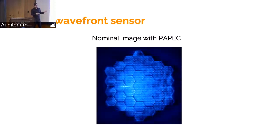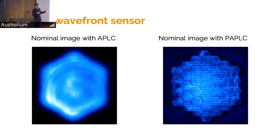So with the PAPLC, you can see something like this. So way, way cleaner. You can see all the edges between the segments. You can see a regular dot pattern, which are actually manufacturing defects of the deformable mirrors that we use. You can see so much with this. So really, this is way, way easier to control in the end.